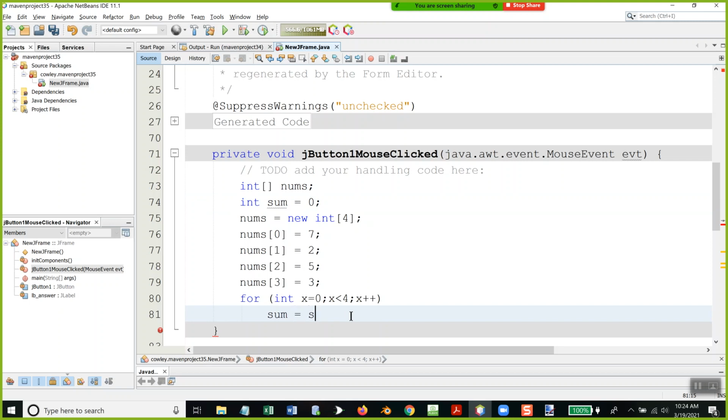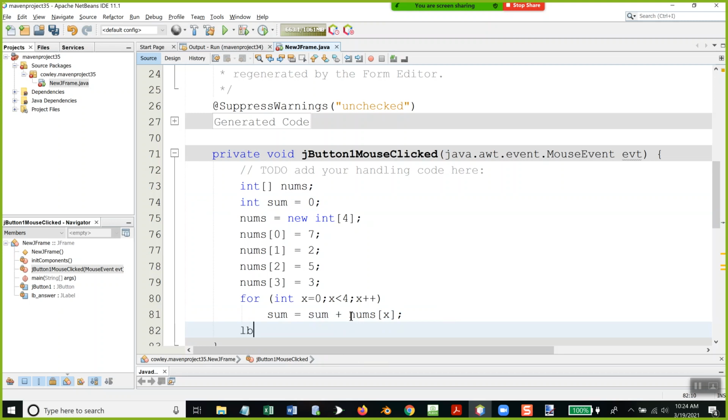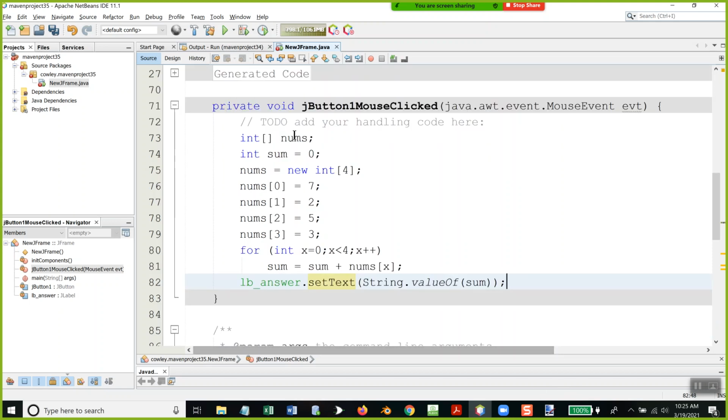And here I'll say sum is equal to sum plus nums x. Now lb underscore answer dot set text, string dot value of sum, like that. Just check this, make sure it works, which should give us 9, 14, 17. Yeah, 17.